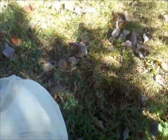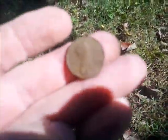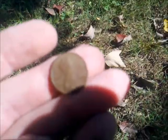Alright, just came up on a site. This ground is really mineral heavy. Actually I just found a, I don't know if you can see it right there, a penny right on the ground, right on the surface. Let me see if I can see what the number is. Looks like a 1977. I can get you in the light here. 1977 penny. Oh, to the next one.